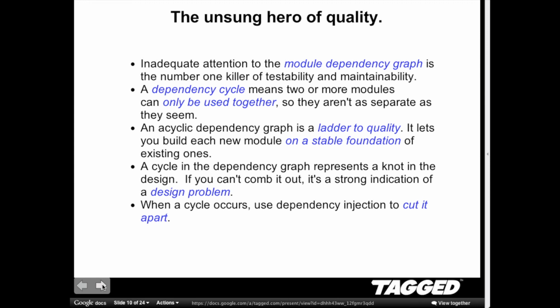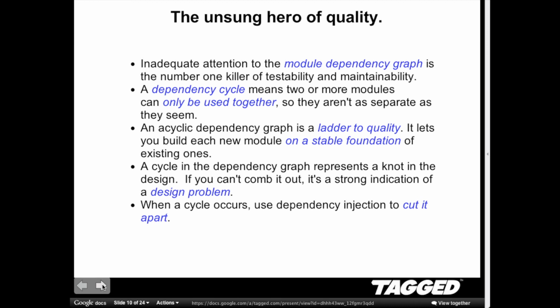So the main issue here is that the dependency cycle means that things that are presenting themselves as two or more separate modules really aren't. Right? The cake is a lie. Because you can't use them separately, you have to use them all together. You can't test them separately, you have to test them all together. So even if you do write it as separate modules, you're really just making yourself feel better. It's one semantic thing.